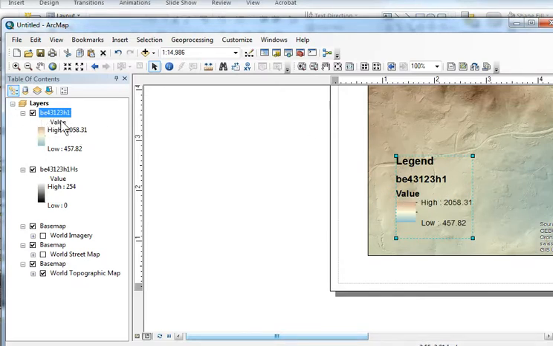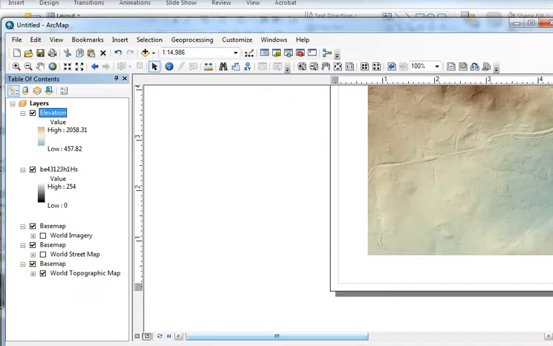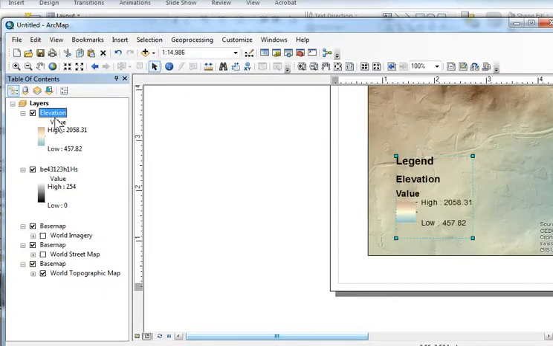And then I need to change this so that it says elevation. And I can change, actually I should probably put feet here because that would be helpful.